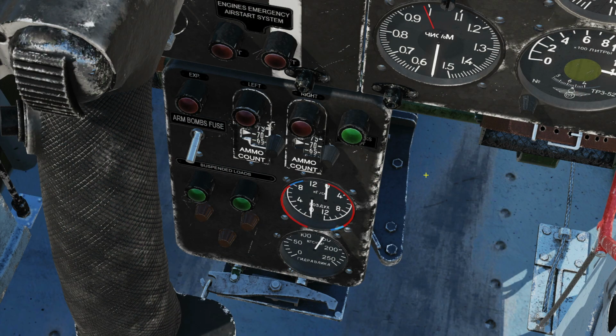Down next for the lower auxiliary panel, on the left here, I'll do the switch first, whether our bombs are armed or inert. And if the bombs are installed and armed, then this red light will show to show that they are set with impact fuses.